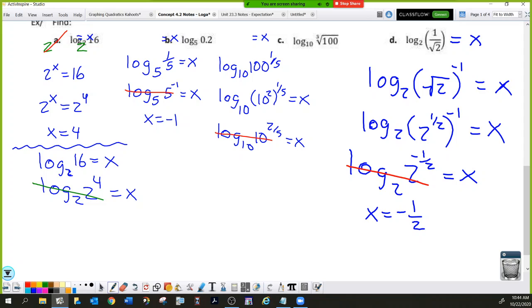Zach, yay or nay? Never mind. Good? Yeah, I'm looking at it closely. My question is... Okay, not needed. All right. Well, hey, if it comes up that it is needed, you just let me know. I know logarithms are not everybody's strong suit. If you would like to ask me anything, please do.